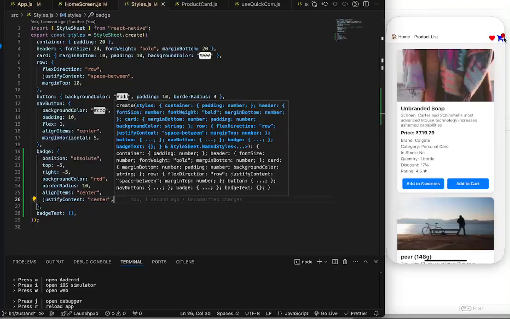Okay, now it looks like a badge at top right corner.